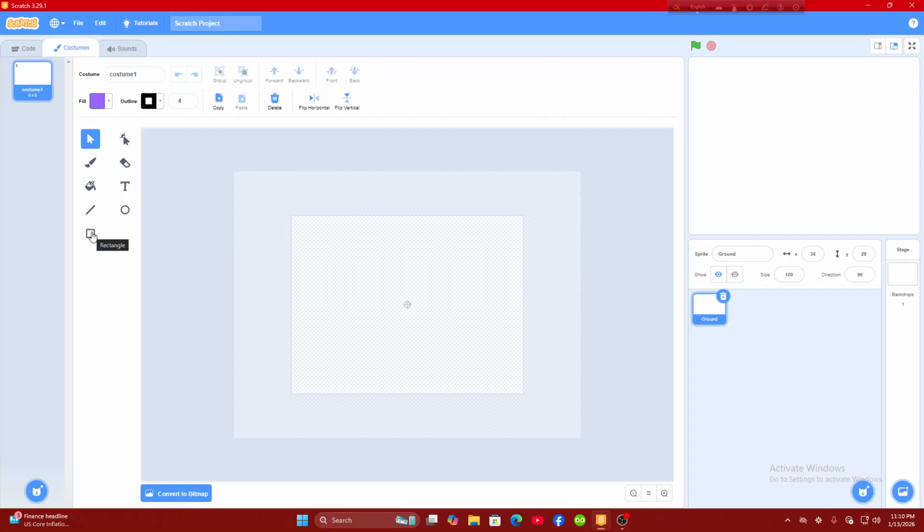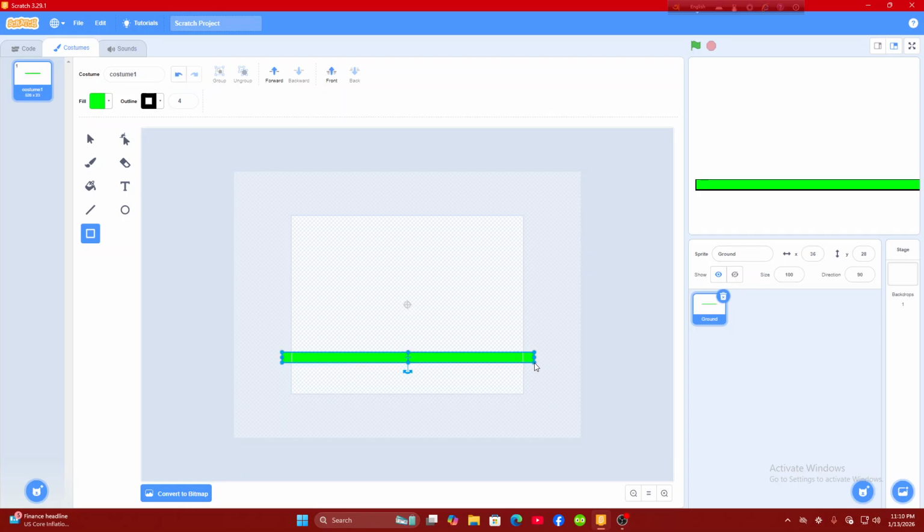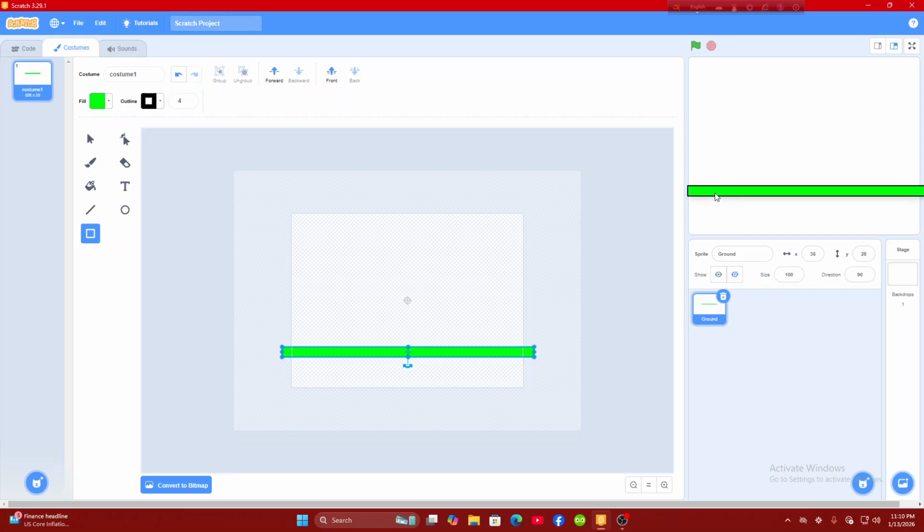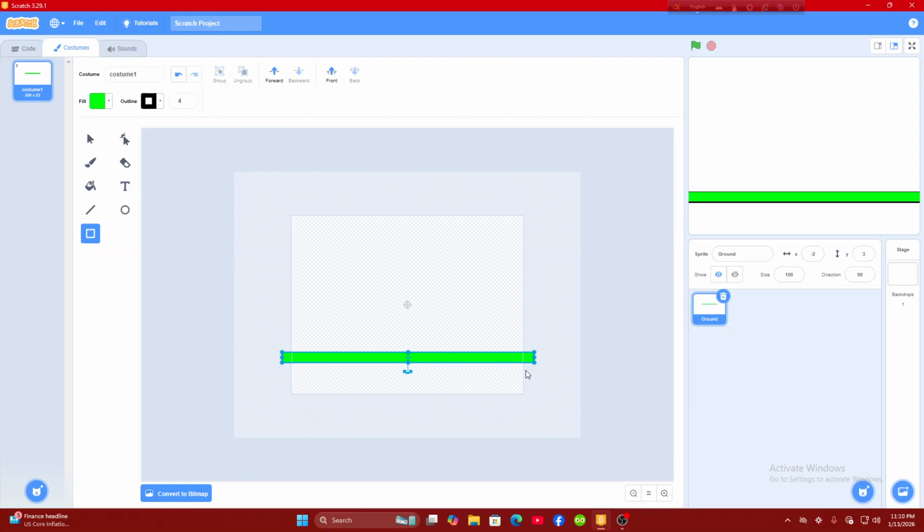First of all, click the rectangle and click on fill. Select a greenish color. Make this very green, just like so. Now draw, like so, and place this somewhere here, like so, and select the outline to be blank.